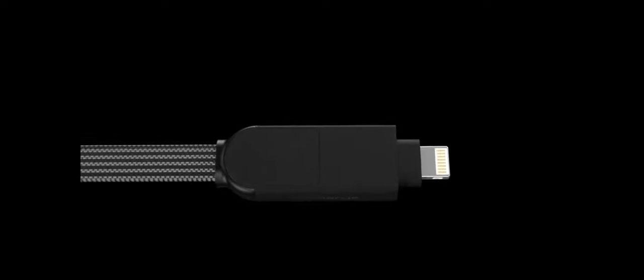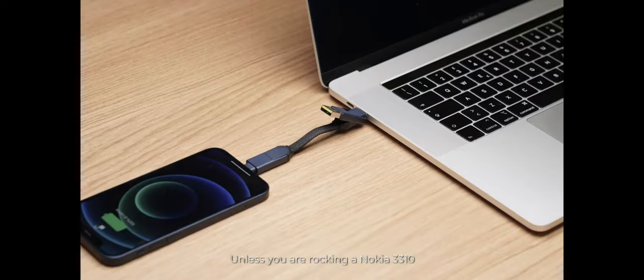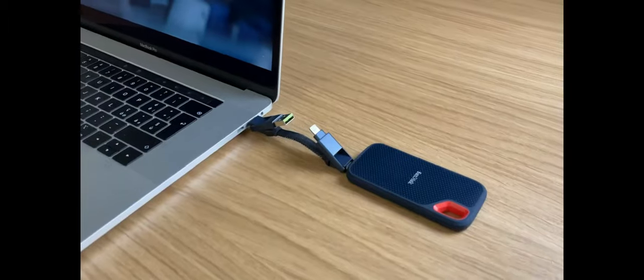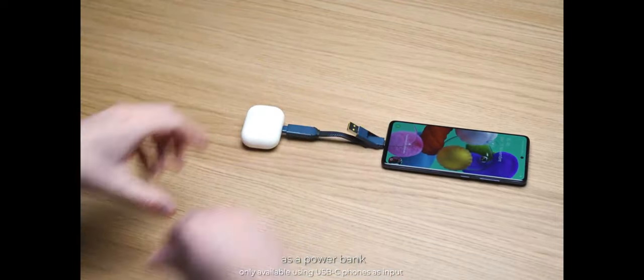Why universal? InCharge X can charge Apple, micro USB, and USB-C devices from any USB or USB-C power source. Unless you are rocking a Nokia 3310, we most likely got you covered. InCharge X supports charging and data transfer. It also supports OTG, so you can use your phone as a power bank.